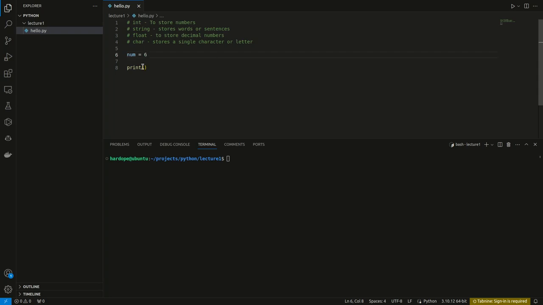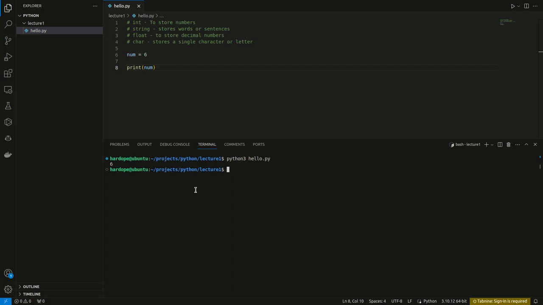So now let's see what we can do with our print function and this variable. Let me say num in this case. Now let me run my code again, python hello.py. You see we have 6, but we didn't necessarily print 6. What we did was print the variable num. The variable stores the number 6, and the print function checks the variable to see what it contains. Then it discovers that this variable contains the number 6, and it prints out the contents of the variable. So that's how the print function works.